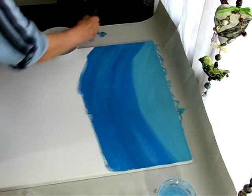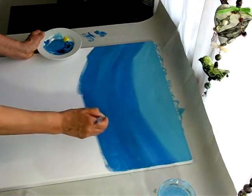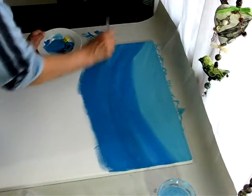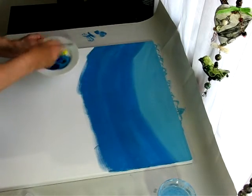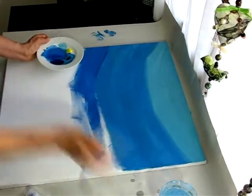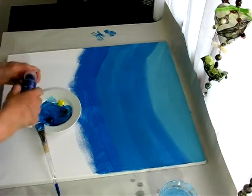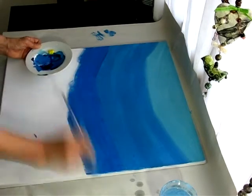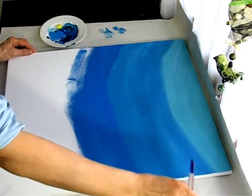That's from the white paint. Not good. There's also a few lumps in the canvas too, a few little, yeah, it's just part of the canvas, the way it was made. Dried a little bit.